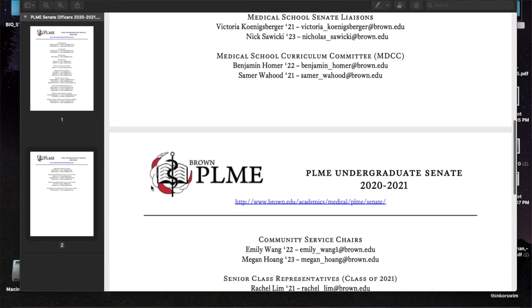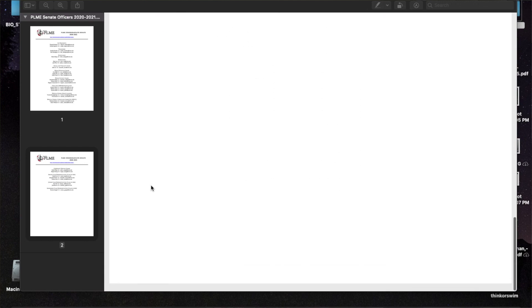Another interesting part of the program is that we have student government within it. There are two co-presidents, each class has their own elected president, and there are subcommittees like the Whole Patient Committee, which organizes the dinners and reaches out to physicians — an entirely student-led venture. I myself am on the PLME Senate as a Senate Liaison Officer, attending both undergraduate PLME meetings and medical school senate meetings, communicating between both parties and trying to increase collaboration.